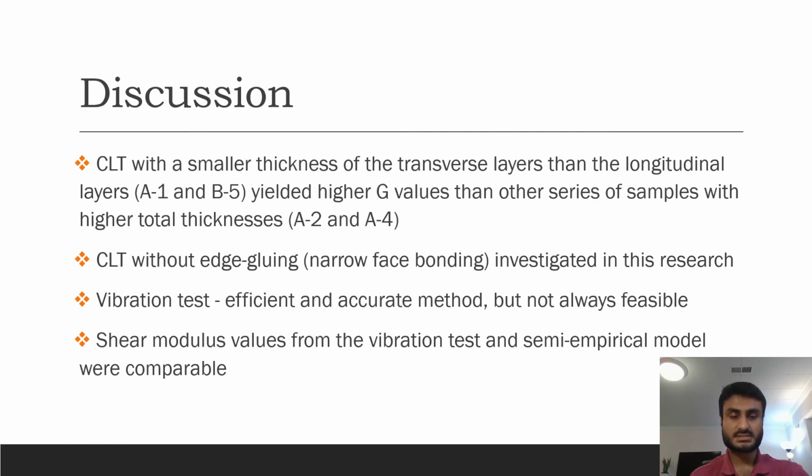The vibration test is an efficient and accurate method, but it might not always be feasible in practical settings. From the findings of this study, the shear modulus values from the vibration test and the proposed semi-empirical model were found to be comparable, thus validating the semi-empirical model proposed here.